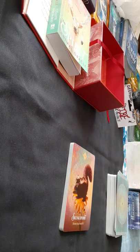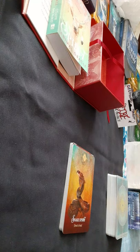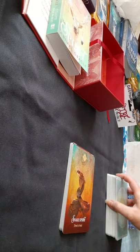Seahorse spirit, watch and wait. Now, see, seahorse to me is very unique. Scarab beetle is new, unique to me. I don't think that's in my other deck, nor have I seen it necessarily in other decks. Skunk spirit, know your worth. Snake spirit, time to heal. Time to heal.